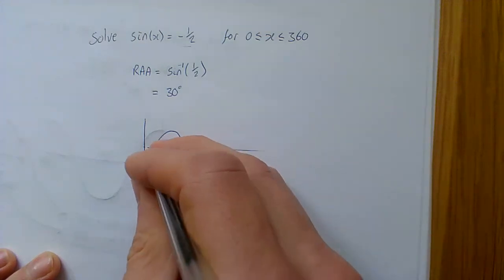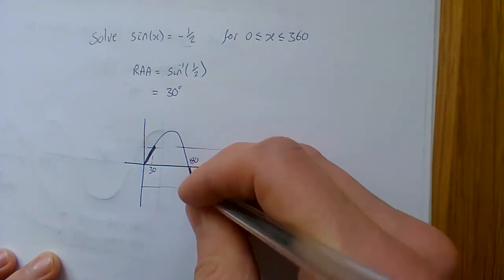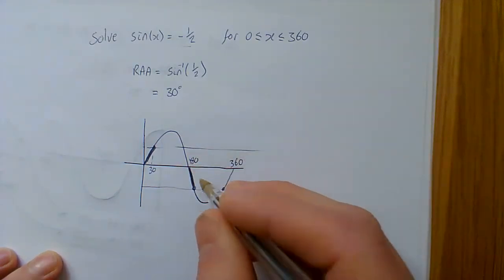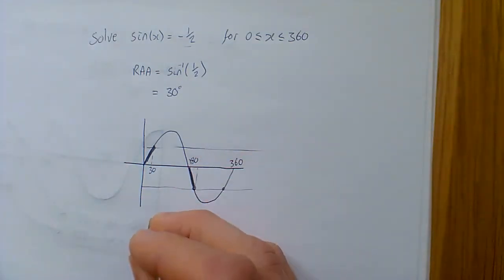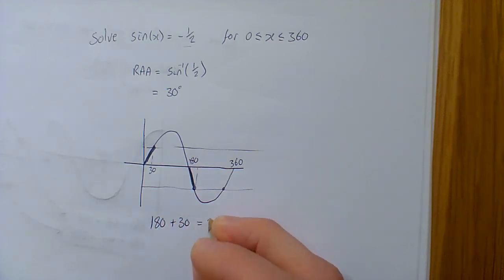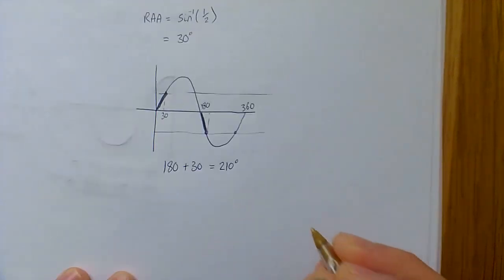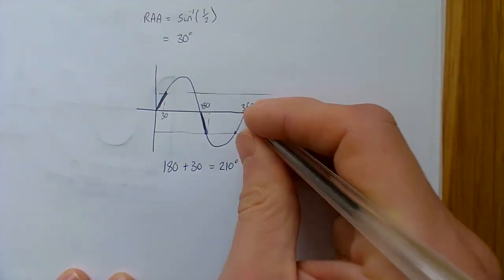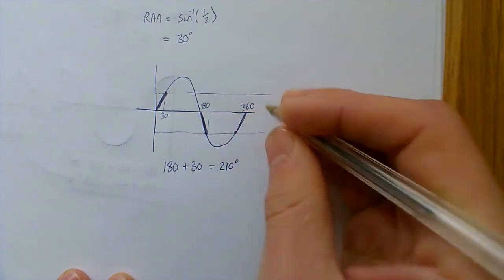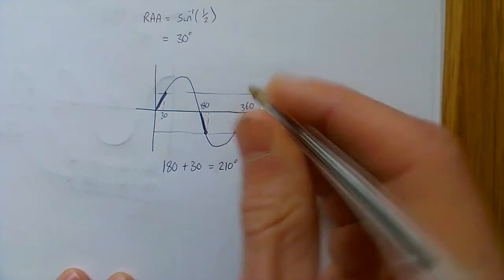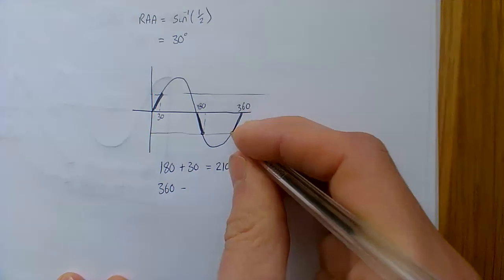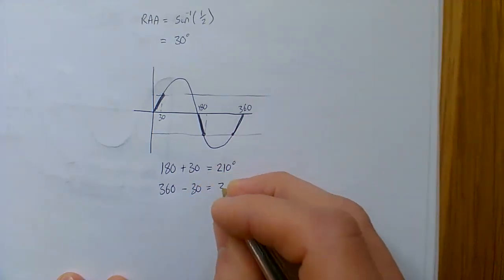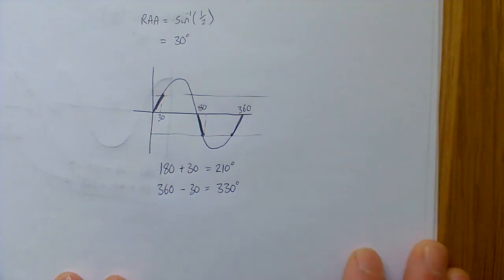Now, which section of the graph matches that bit? Well, it's really that bit there is exactly the same. It's just on the downward instead of the upward. So we're coming 30 degrees along from 180. So our first angle that we're interested in is 180 plus 30, which is 210 degrees. We can work backwards, which that bit there matches that bit there. It just flipped over. So our other one we can see is 360, but we're coming back by our 30 degrees. So that is 330 degrees.